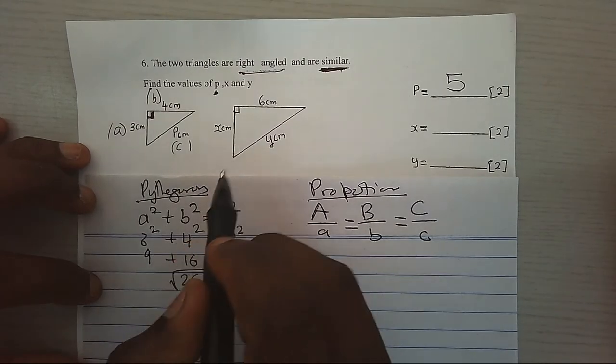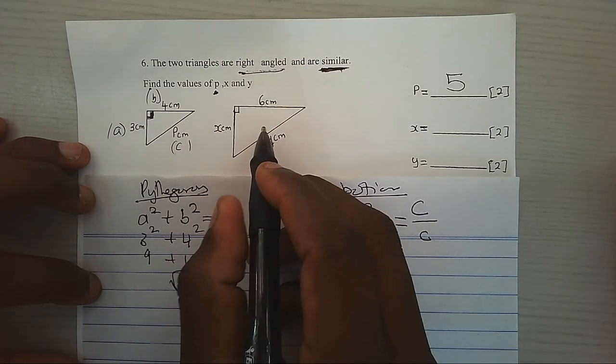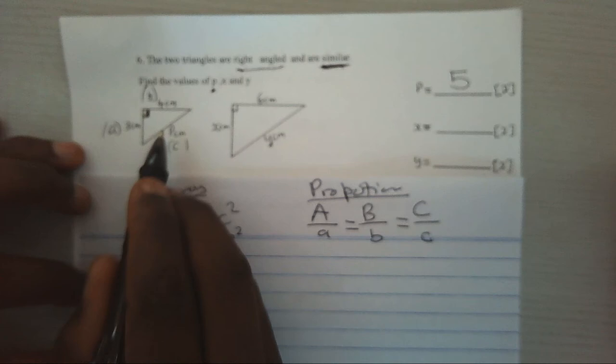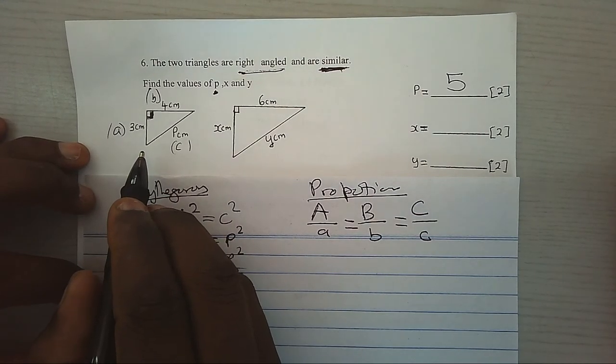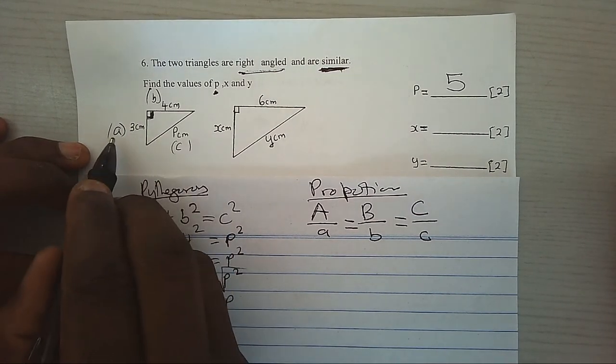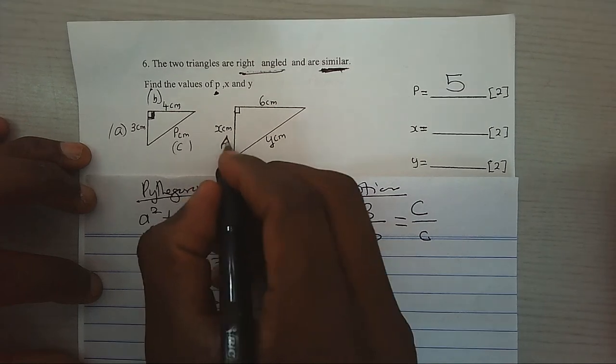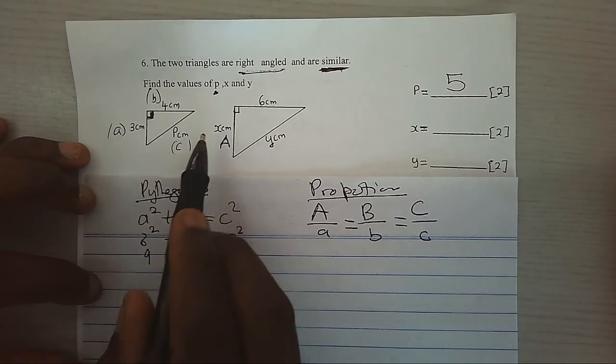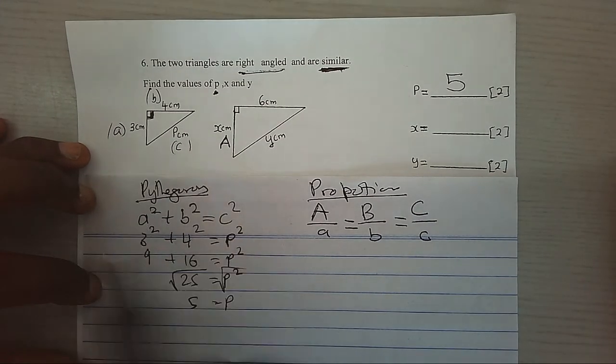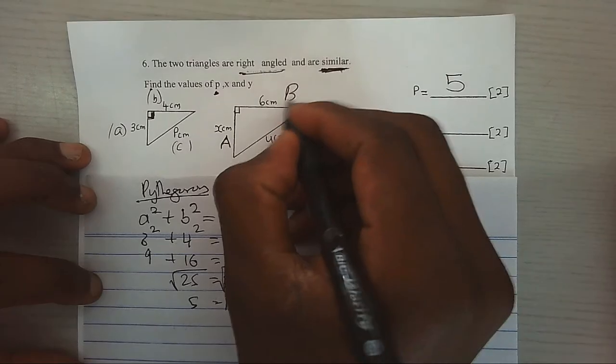Now, we'll go back to the question. The bigger shape will get a bigger letter. The smaller shape will get a smaller letter. The side where we have A, in the same side will be A. Why? Because these are corresponding on the parallel sides. And the big side here will be B and C.